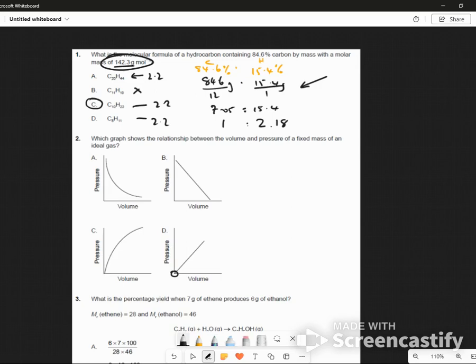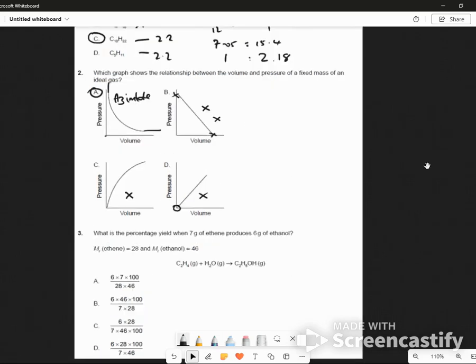So this one shows down here. If the pressure increases, the volume increases. That's rubbish. This one as well, that's rubbish. One of these two, and it's not going to be like this, is it? These form these things, they eventually go to infinity and they never quite touch. So if the pressure is infinite, the volume is 0. I think these are called asymptotes. I can't remember. It's not a linear thing here, because that would mean at very high pressures you get very small volumes like that. So it's one of these things. So the answer is A there. I don't think I explained that very well, but never mind.